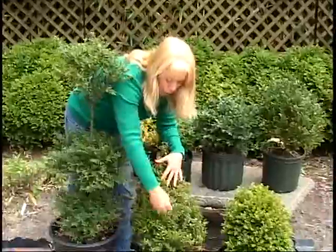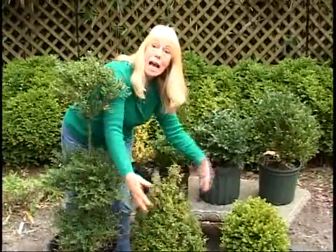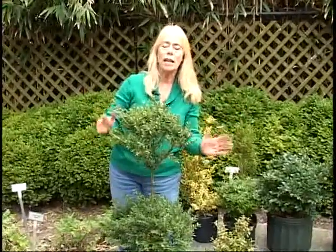But once again, you still want to go ahead and put little holes in it so that you can have good air circulation. Now boxwoods are trainable. They're very easy to train. If you get one that grows very fast, you can train it to do all kinds of cool things. And one of them is topiary.